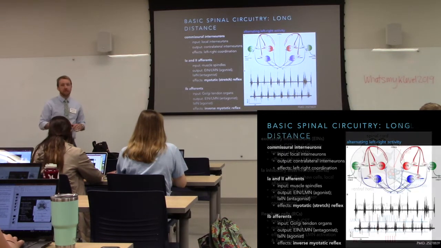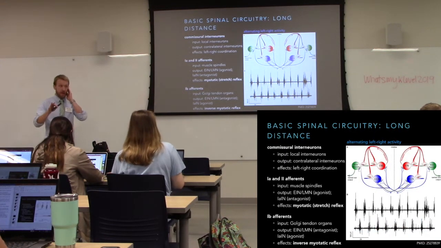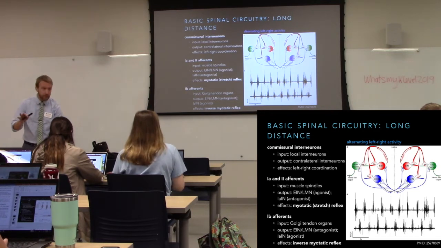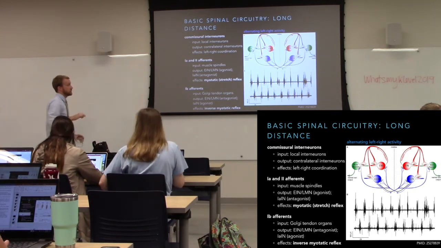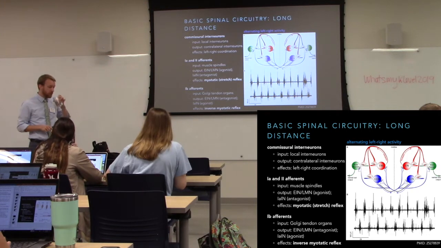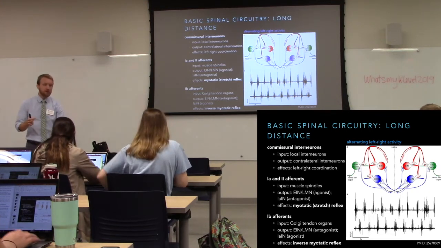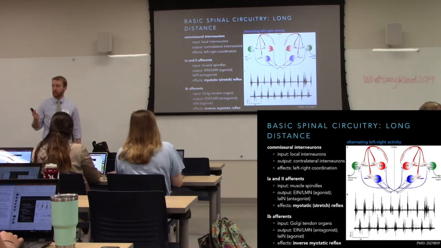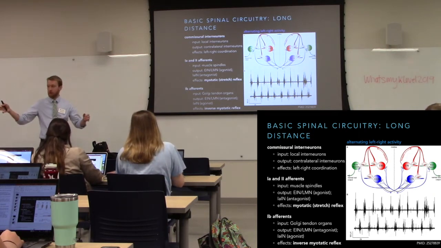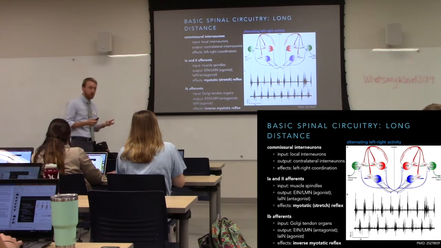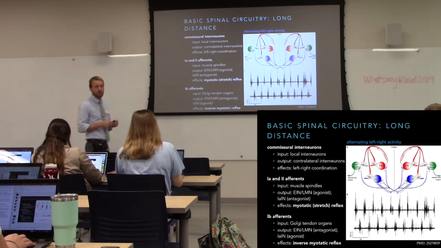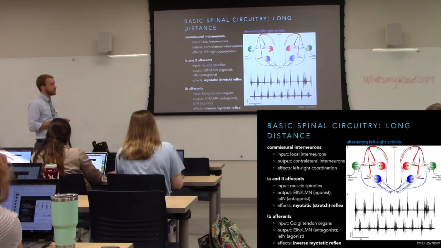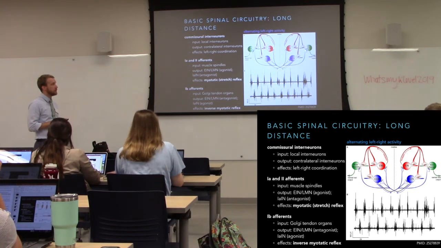We also have some more long-distance circuits to consider, and some of these we already have. The only real new thing that we're adding this lecture would be our commissural interneurons. These are going to cross the midline. Now, rather than coordinating extensor and flexor activity, we're coordinating left and right. So that when we walk, one leg moves but not the other, as opposed to hopping. So the commissural interneurons are going to provide input from one side to the other. And they're going to affect the activity of these spinal pattern generators here.